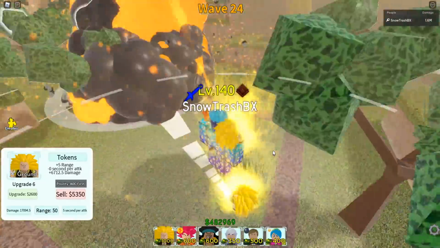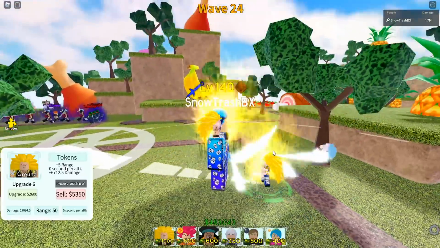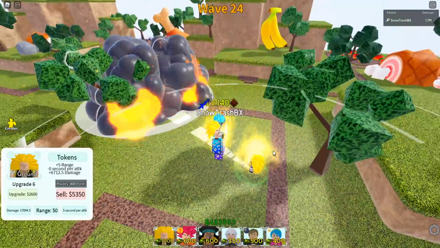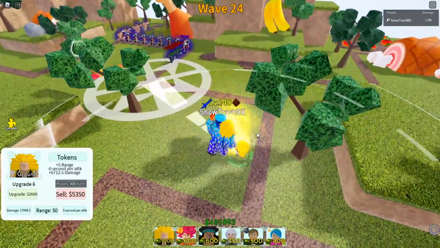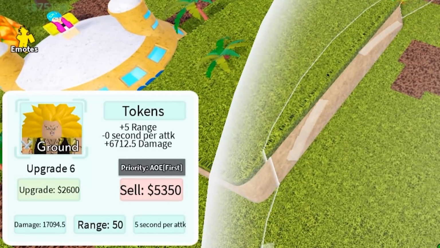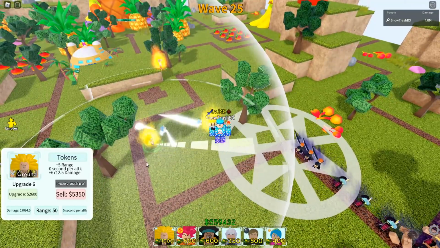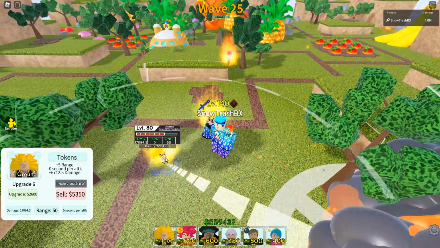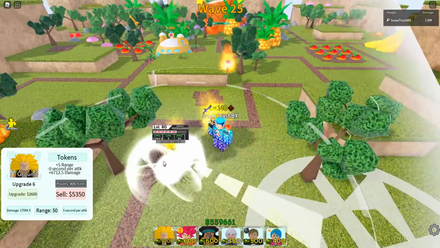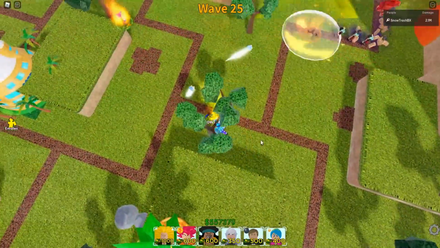Okay, so the damage is not really growing that much though. And also these ghosts got like a hitbox, so sometimes you will accidentally step on them. Look at that, I can climb on him. All right, but anyway, guys, let's now move on to his next upgrade. It's gonna be another range and damage upgrade once more, 6,712.5 damage. His damage growth is not really that crazy though. Okay, I wonder why. All right, so 2,600 cash, and there you go, guys.